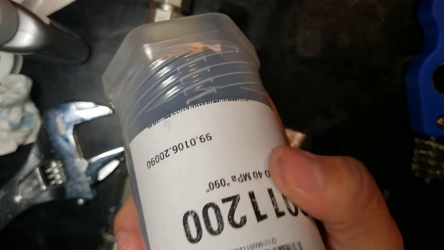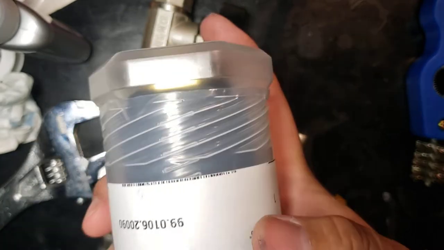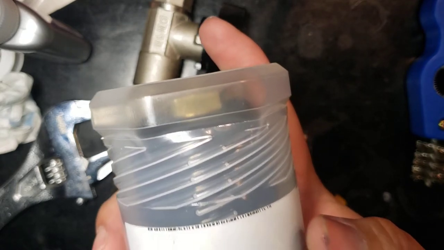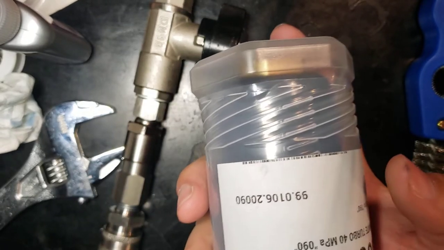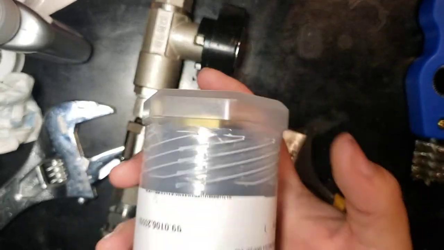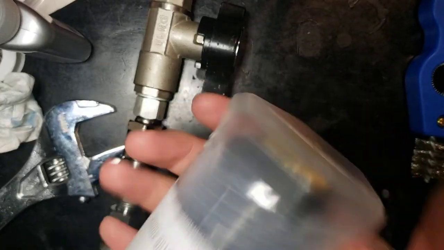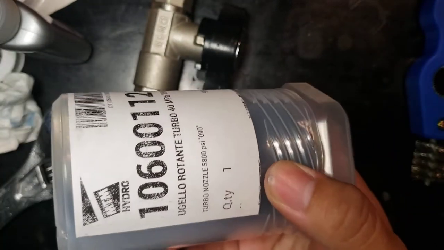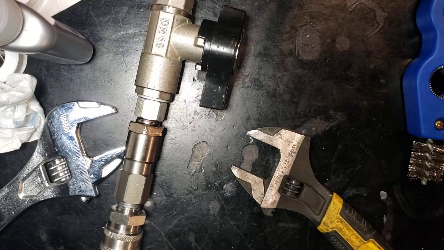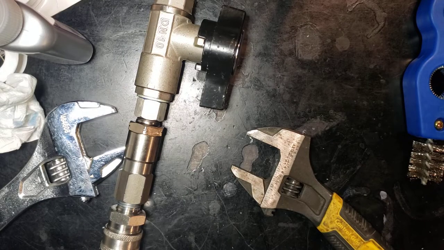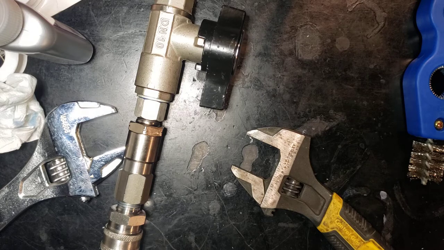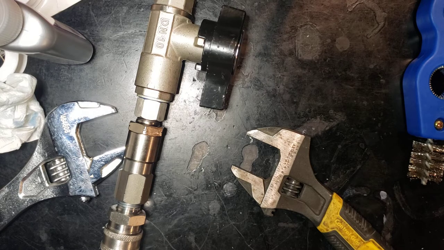Because a turbo nozzle is essentially a zero degree tip that rotates, so it's a wider angle - supposedly it's kind of equivalent to a 25 degree, but it's cleaning almost like a surface cleaner. It's got weight to it - I'd say it's probably like maybe around 3 pounds. But I definitely like this case it came in. The same thing with those other Mozmatics, the half inch and the quarter inch - it's a similar type of case except it doesn't rotate, it just pulls in and out.